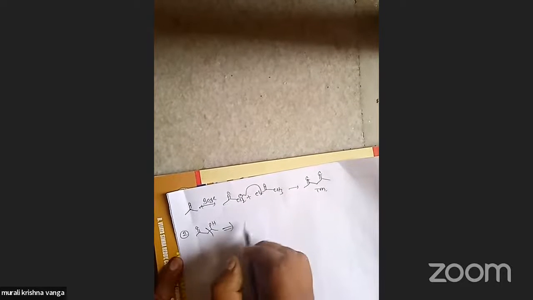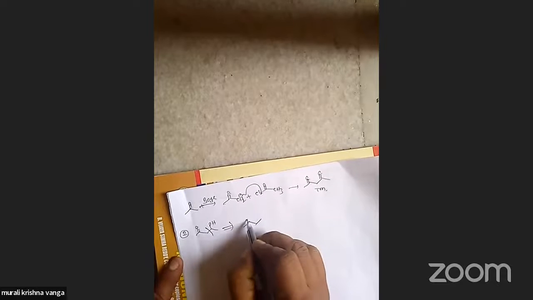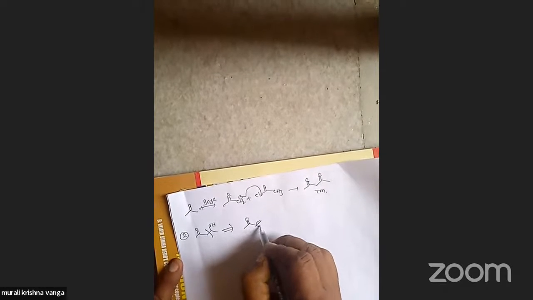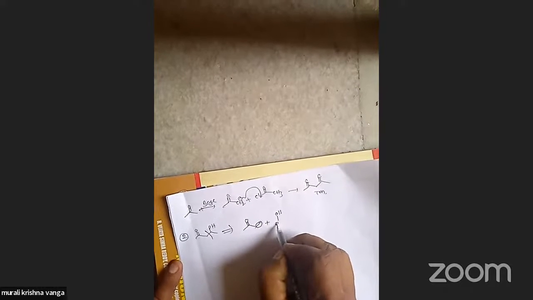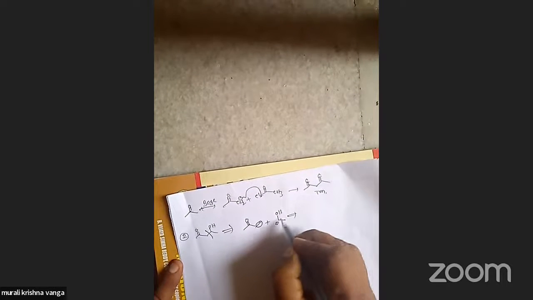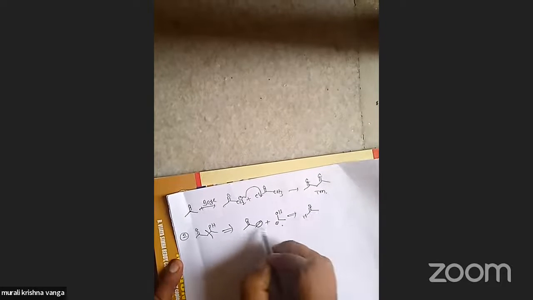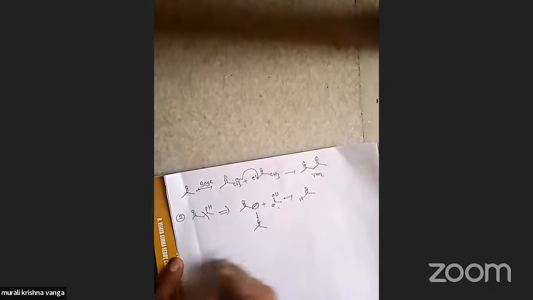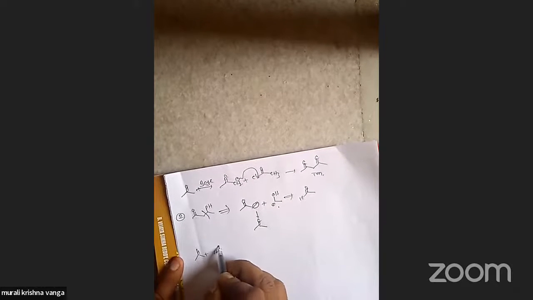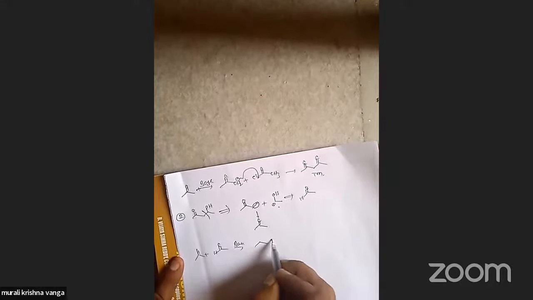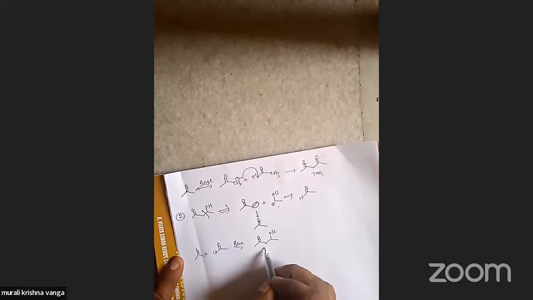The second example for 1,3 difunctional disconnection is a beta hydroxy carbonyl compound, which undergoes the same disconnection, giving a negative charge and a positive charge as synthons. The synthetic equivalents are a carbonyl compound and an aldehyde. The synthesis is: acetone and acetaldehyde under the influence of base give aldol, the beta hydroxy carbonyl compound. These are examples for 1,3 difunctional disconnection.